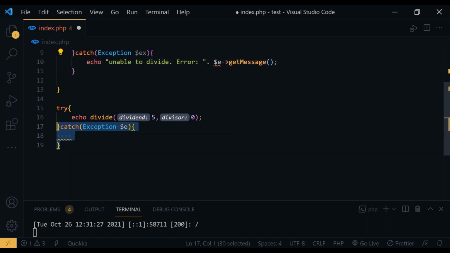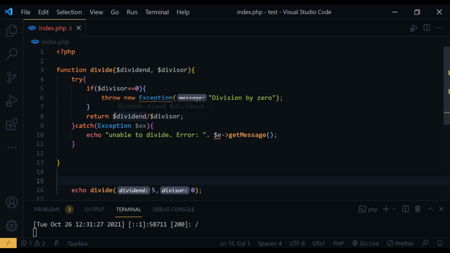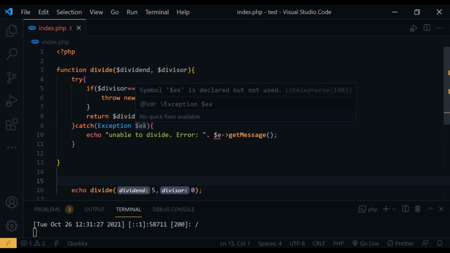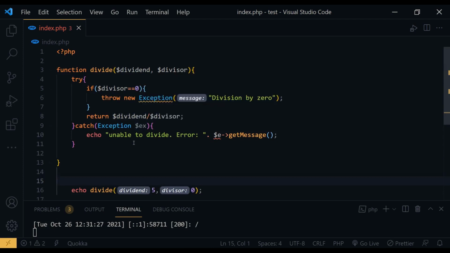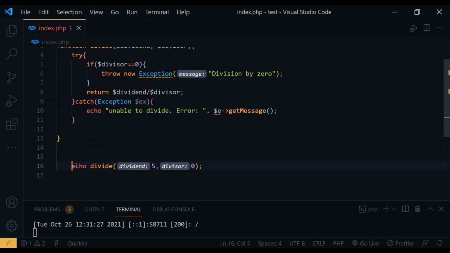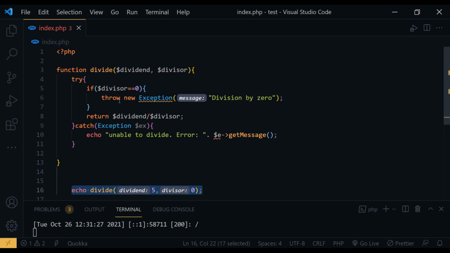We don't need these things, we just have to call the function, and that function itself can handle the exception. Otherwise, when we call it, if we have to implement try catch again and again, it's not good. Now we have try catch, we have error handling within the function.